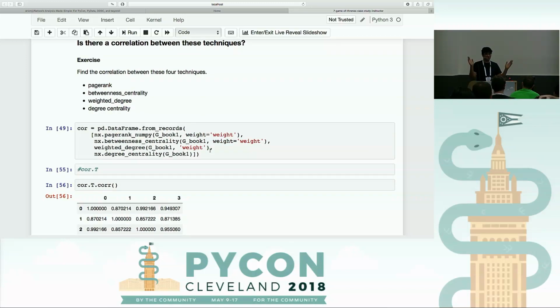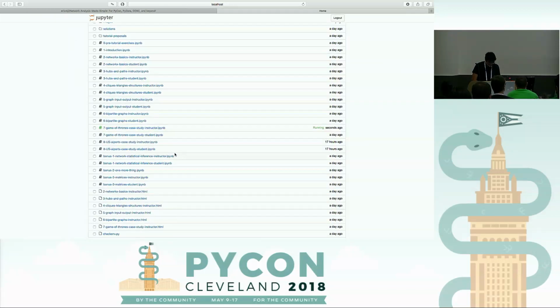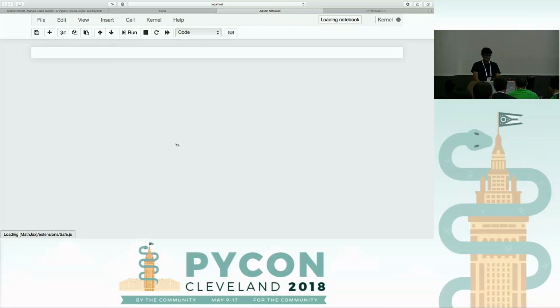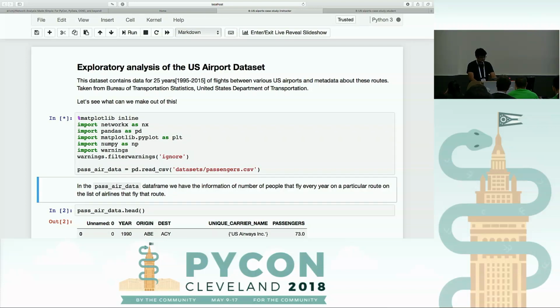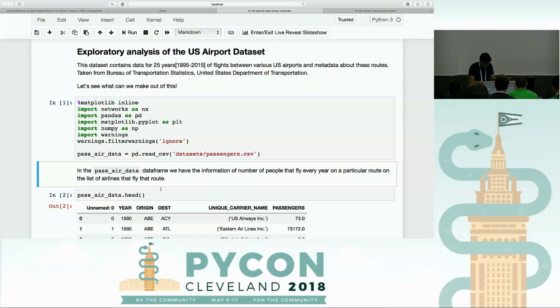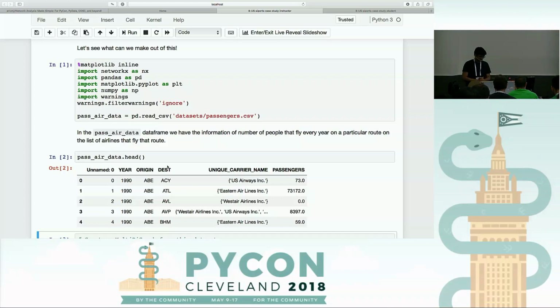Do you want to move to airports? How many of you flew in to Cleveland? How many of you did not fly? So let's open the 8th notebook now, which is about US airports. Again, you have to do the student one, but if you're too tired now, it's okay if you don't want to do it. So let's load in the data set. Let's have a look at the data set. Does anyone want to explain this data set to me?